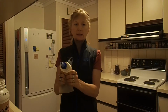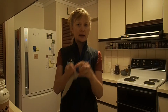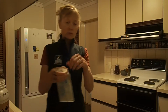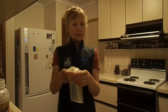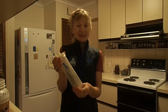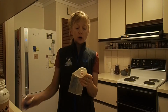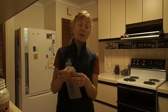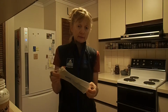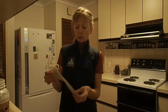I squeeze it and rub it and shake it and whatever, but I just make sure I'm not squeezing it up into the top. And I mix in a bit of water, stir it around, mix in a bit more water, stir it around. It just needs to be thin enough that it's going to go through the bite valve, but it can still actually be quite pasty if you like the pasty kind of taste and texture, and I do.